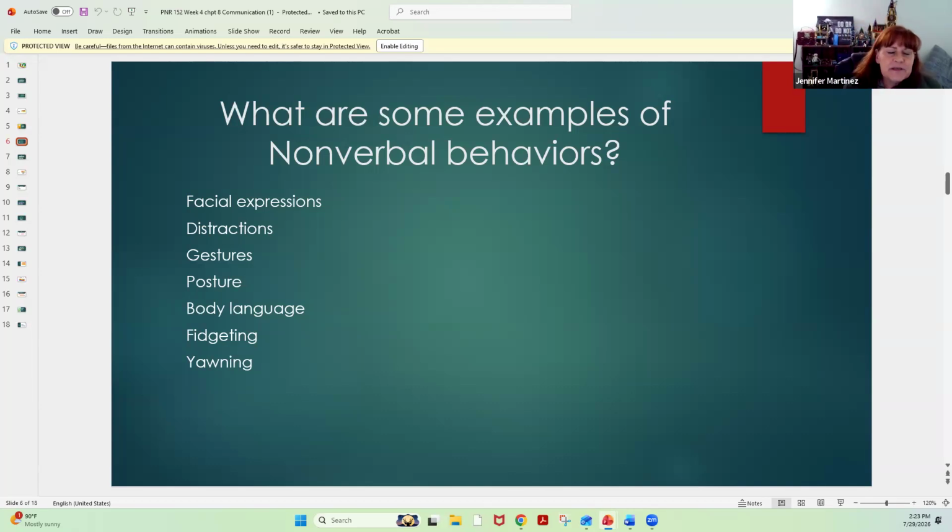But we do want to be careful with how we present. So again, open posture, make sure your face matches what you're saying. Confused looks are okay, like if you really didn't understand something a patient was trying to tell you. You can have concerned looks. But again, you want to make sure that your facial expressions match your affect and the tone of your speech.